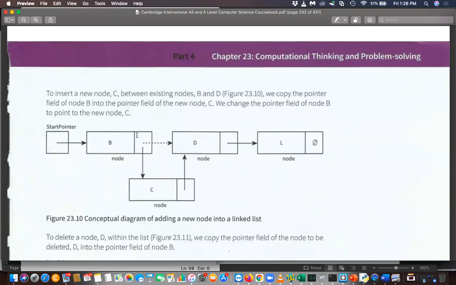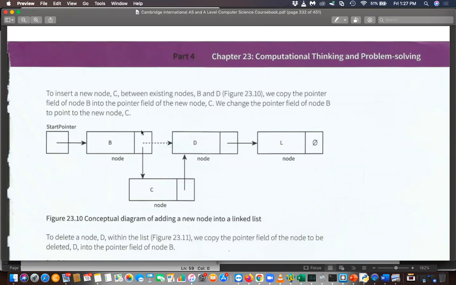You can see, to insert new node C between nodes B and D, copy the pointer field of B into the pointer field of the new node, which is C. We change the pointer field of B to the new node. So you have to copy the things, whatever is here. So let me draw here.